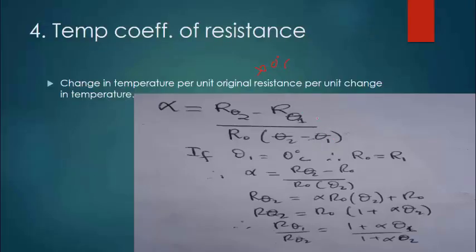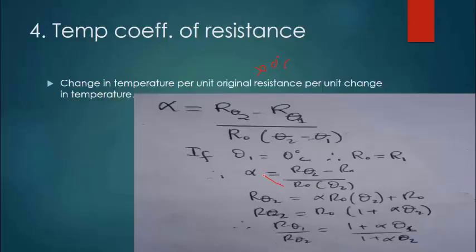So for all the cases whereby the initial resistance R theta 1 at the beginning of the experiment is equal to the original resistance, when R0 is equal to R1, such conditions whereby theta 1 was also the temperature 0 degrees centigrade, that means this is also equal to this, and it can be changed. You can replace that by R0. Doing so, you can therefore simplify this equation.